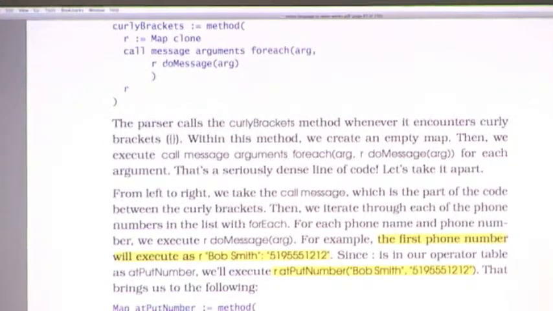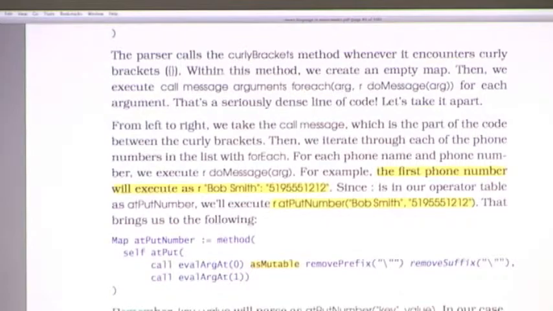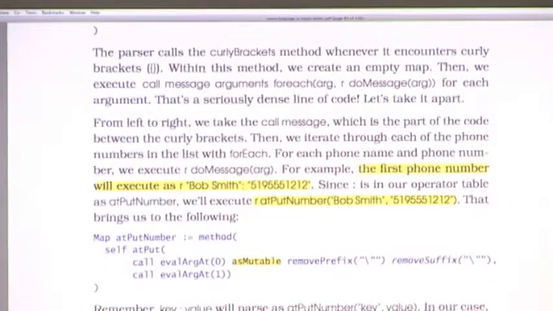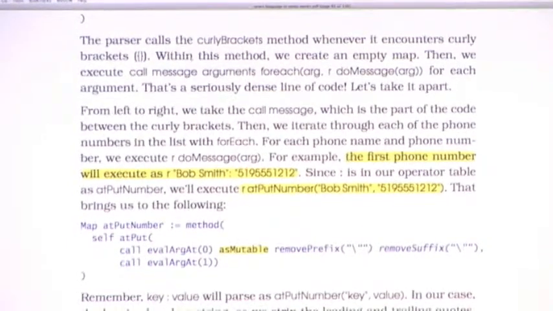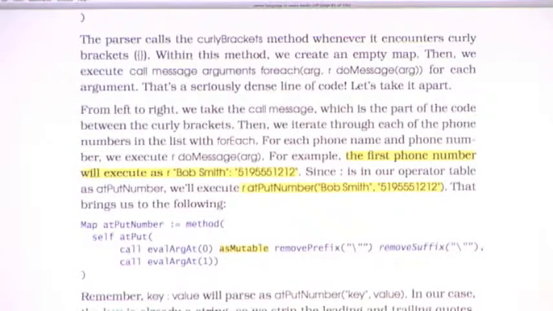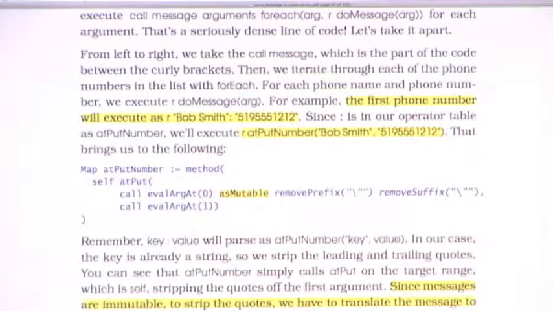So that'll call atPutNumber with R as the receiver and pass the arguments into atPutNumber.